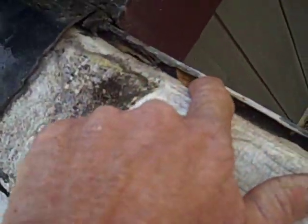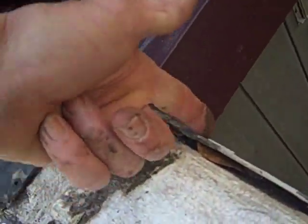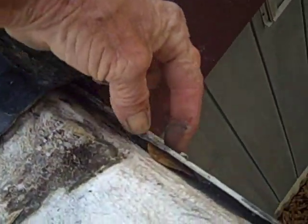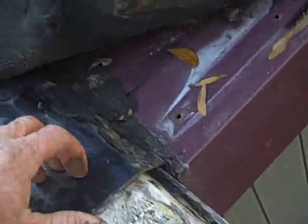Look, their gutter right here was always pumping water when it leaked into the mobile home. It was always pumping water behind it, so water would just go up underneath behind the gutter because they never sealed it off. What you have to do with these is cut the gutter right there before it goes underneath. Cut it, open it up so that it's an open end gutter right there, and then seal that off and you won't have that water going back there. But that's what they did, and that's nasty. So getting rid of all that anyway.